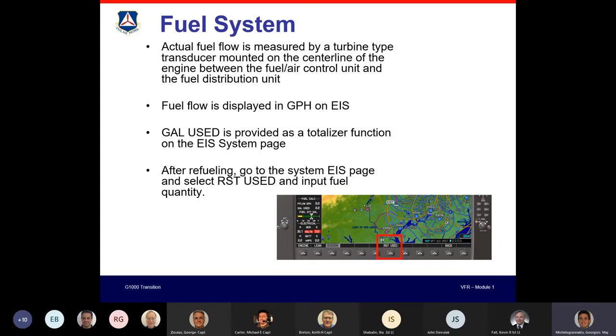The fuel system, there is a fuel flow meter. So when you fuel up or when you start, you tell it how much fuel you have and it starts counting down by the fuel flow. That's entirely independent from the fuel gauges. So it's nice to have this redundancy of 2 things showing you the fuel.